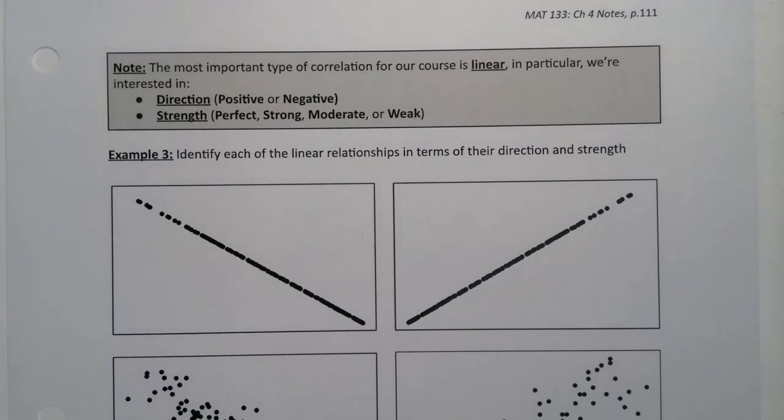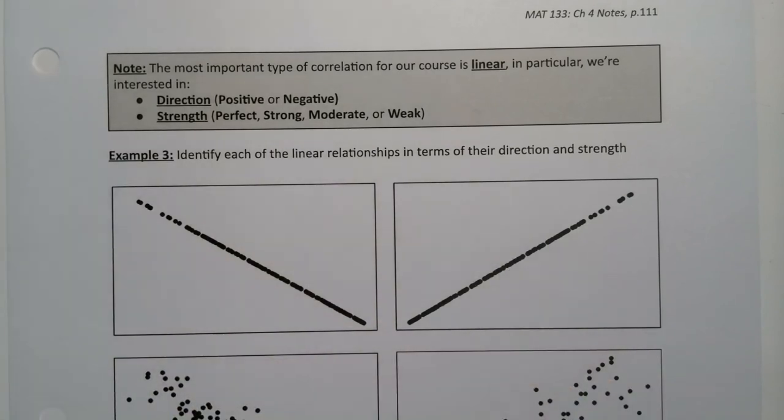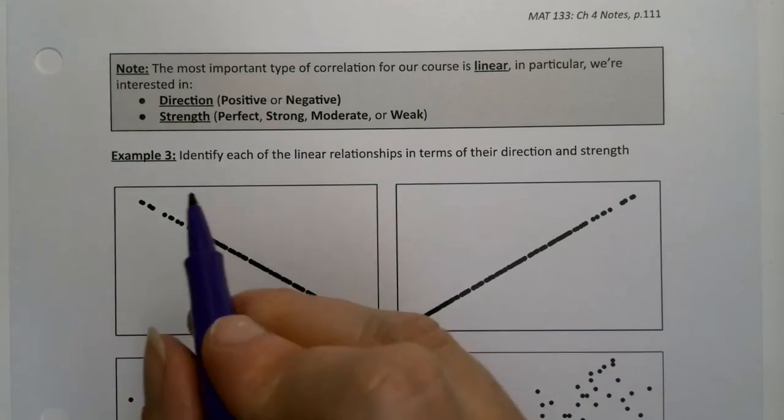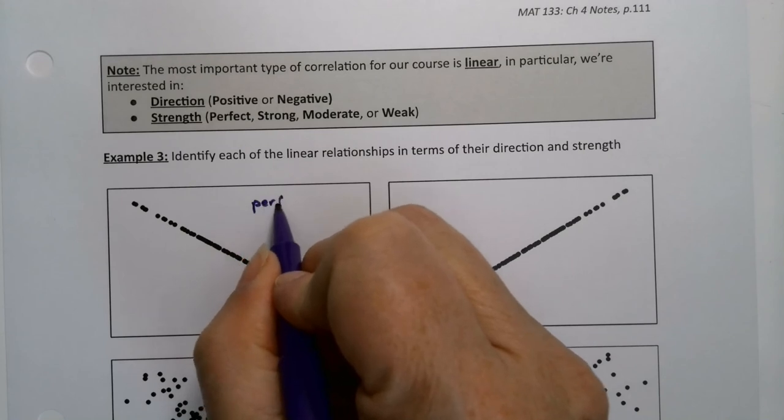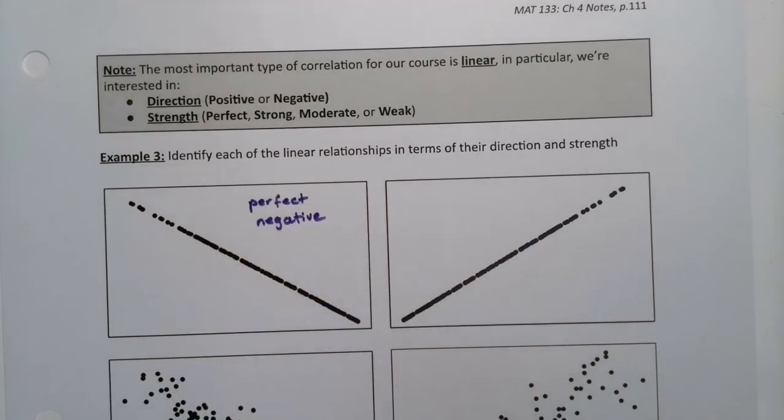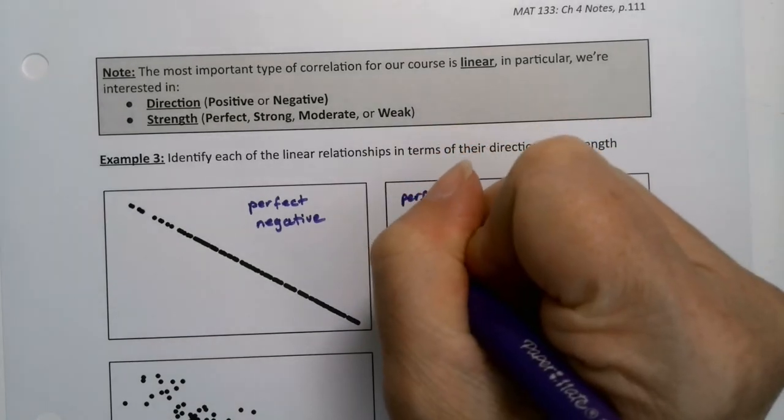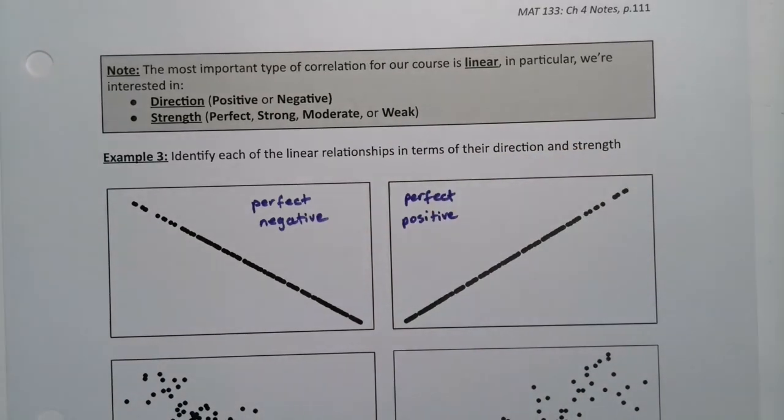Perfect ones are the best ones. So if you look at the graphs on the page, this one right here and this one right here are perfect. All the dots are in a row. It's perfect. Looks a lot like an algebra class. So this is a perfect negative. We're not going to get to work with perfect ones very often. They're just kind of a theory for us because real life is messy. So real life does not work perfectly. Algebra class works perfectly. That's a perfect negative relationship and a perfect positive relationship.